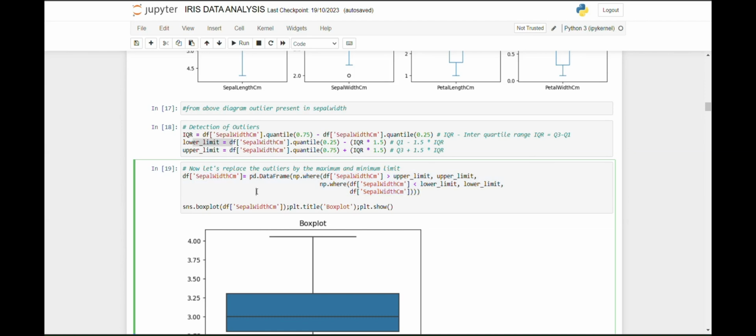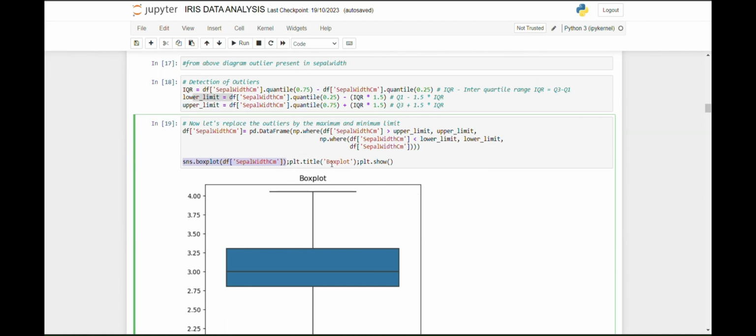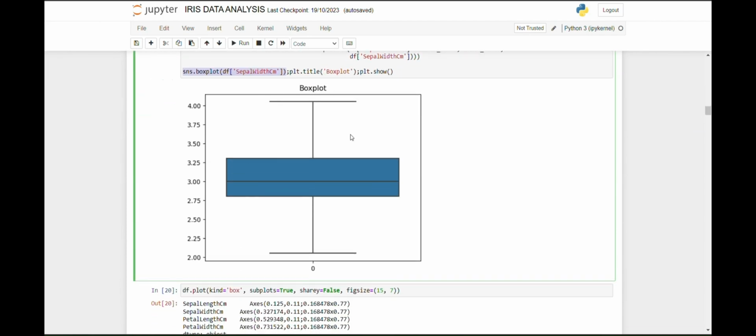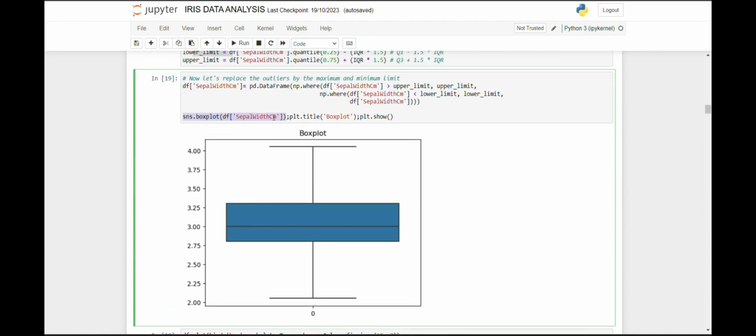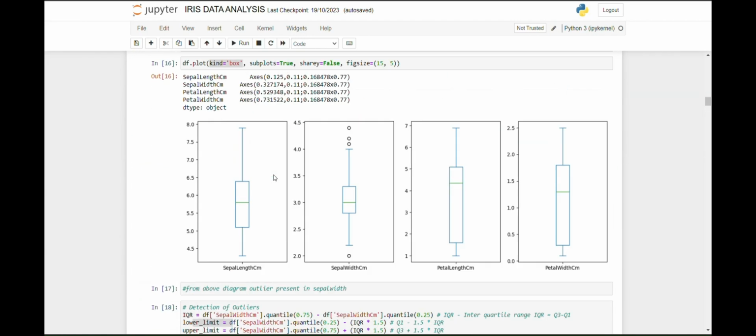After this method, when I plot the sns boxplot, same as before, I am visualizing the plot using Seaborn. plt.title box plot, it will show me the box plot of the sepal width column. Here we can see 4.0.